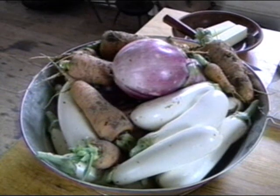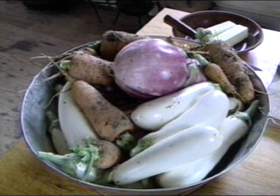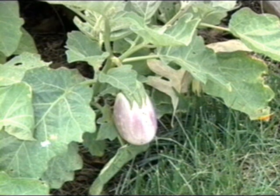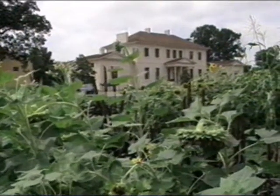Some of my favorites are some of these strange heirloom vegetables. So this year we have an eggplant called the Little Spooky, which is a long cylindrical white eggplant. Doesn't taste any different from the purple eggplant, but it looks cool. Looks cool. We've got a couple different colors and varieties of beans, and it just makes for an interesting palette on the table. Is your interest in the history of gardens?